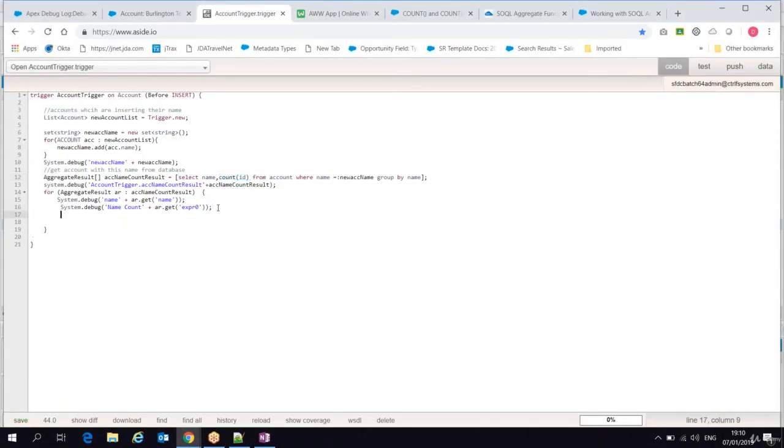So that means, if AR dot get expression 0 is anytime greater than 0, I just don't want to do anything. I'll just give an error. Whether the account is processed or not, we don't need it. All the accounts I want to stop.